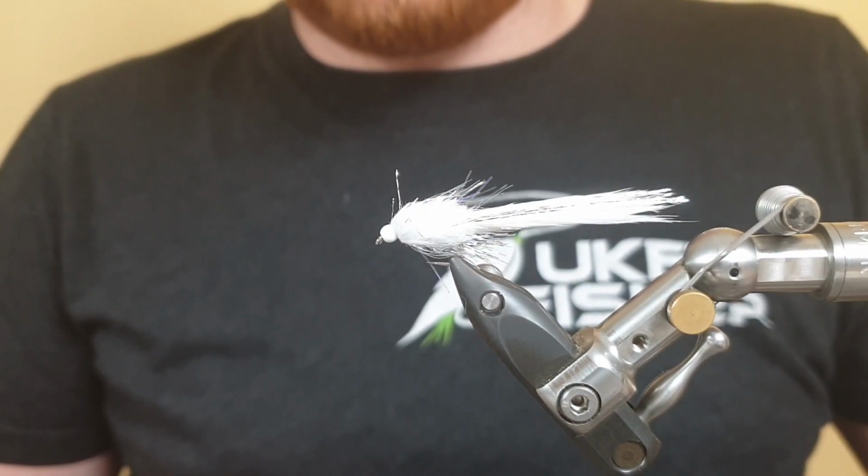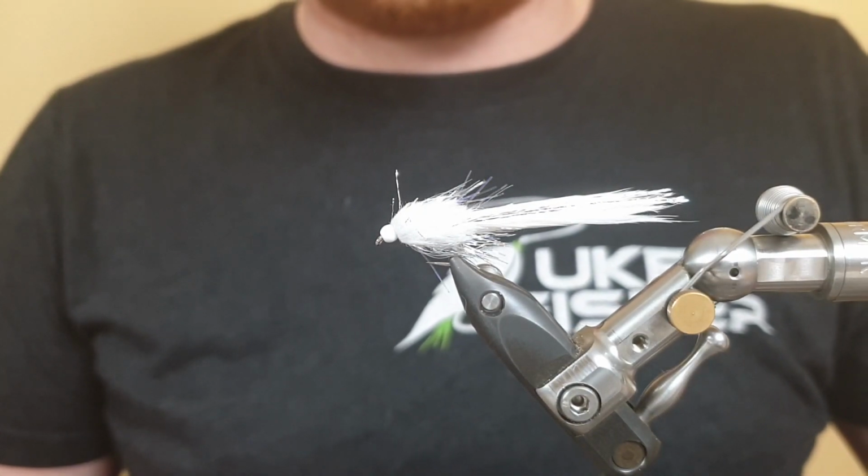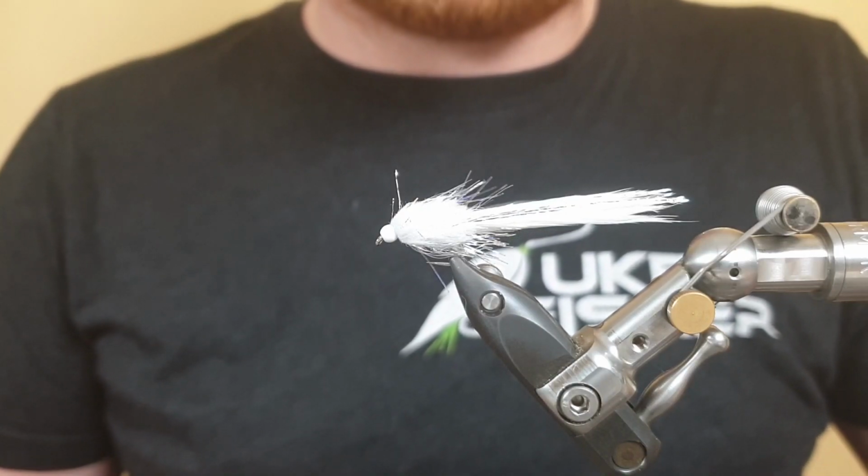That's going to be a fly that's going to be in my box all year round, but you can bet your bottom dollar that I'll be fishing it more between October and March, and it's going to catch me a lot of fish.